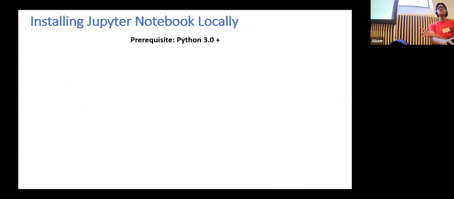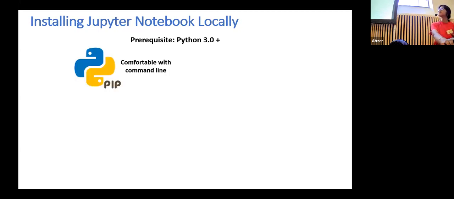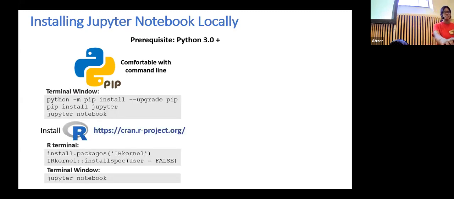And once again, you don't need to install it locally for today's and especially for tomorrow's session. But I just want to show you how you could install it locally, so that when you go home, you can install it for other purposes. The main thing you need is Python, because as I said, it mainly works with Python as the core base. You can install it with pip, which is the Python package manager. If you're comfortable working with the command line, you can just run a normal pip install of Jupyter Notebook and then call it as jupyter notebook from your terminal window.